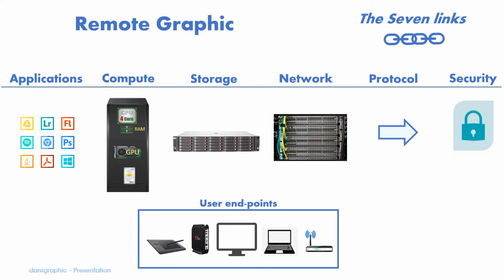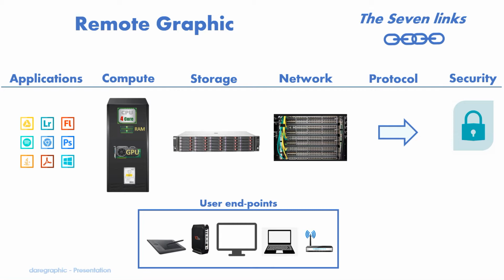The number two is the compute. How many cores and how much RAM and storage do I need for that application to run? The storage, I will eventually grow the data for this application. So where will this storage be located? The network, how fast it is, how far am I from the sender to the receiver. These are all very important, and we're going to go into a detailed network analysis later. The protocol itself, again, sender and receiver, which protocol we're going to use, they all have their specifics. The security, we have to consider security all through.